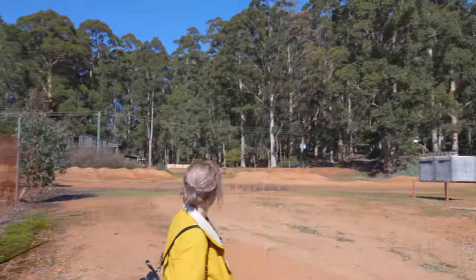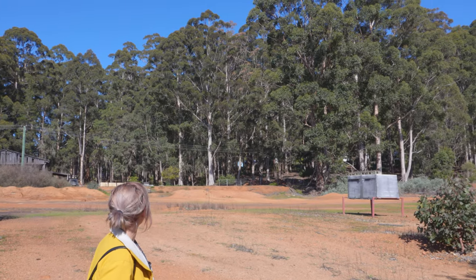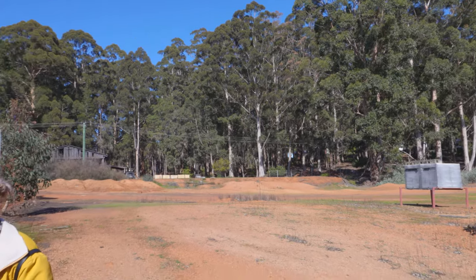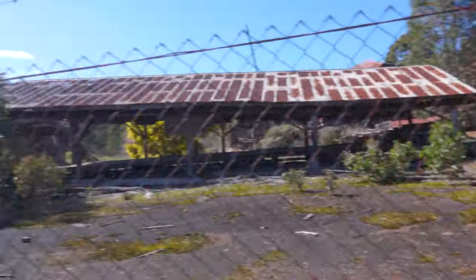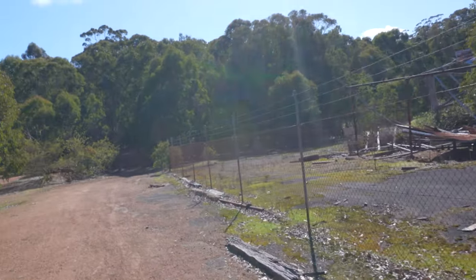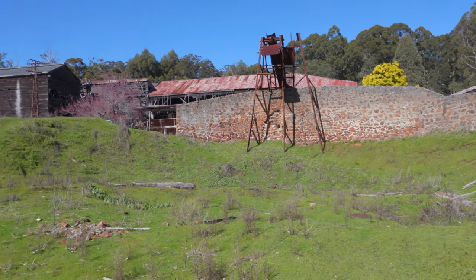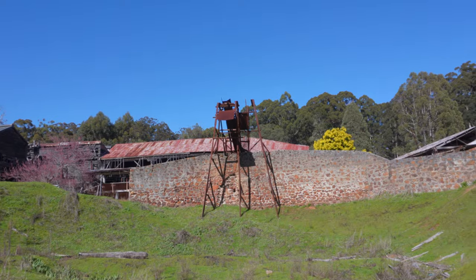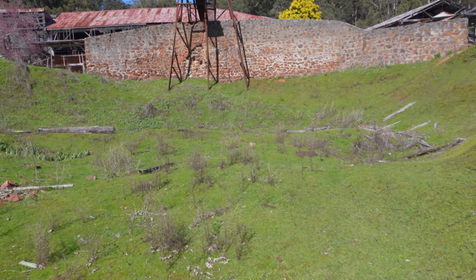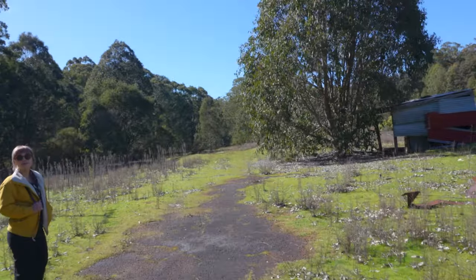Speaking of residents, by 1981 — going sort of three or four years after the mill had closed — only 10 residents remained. Not long after that there was only one resident, and his name was Jack. We're going to go to Jack's house right now. According to the map I have, this was called the fire hole — at least that's what it says on the map: stone wall, fire hole. So I guess it was a hole where there was fire. Onto Jack's house. Up there is the old locomotive shed, which has now been renovated and turned into accommodation. But here we have Jack's shack.